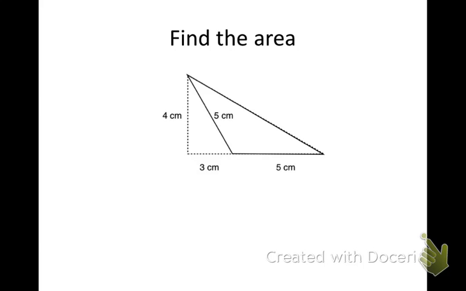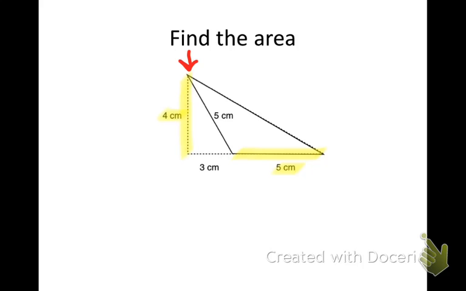Okay, a couple of examples to finish off finding the area of triangles, and then also to find the missing height of a triangle if given the area. So in this example, we have to be able to identify what the base and what the height of this triangle are. I know that this measure right here gives us the perpendicular distance of this vertex at the top from the bottom, and so this would be the measure of the base. So the two measures we want are the 4 centimeters for the height and the 5 centimeters for the base.